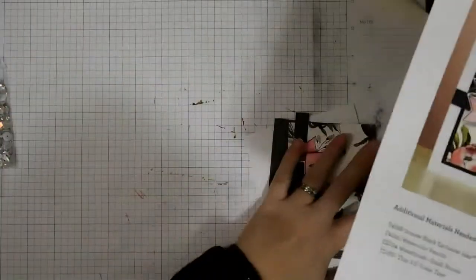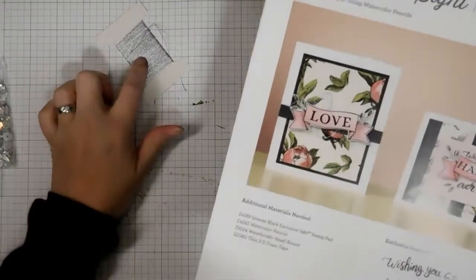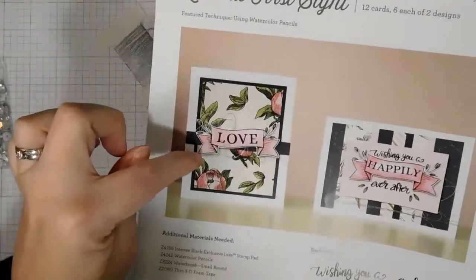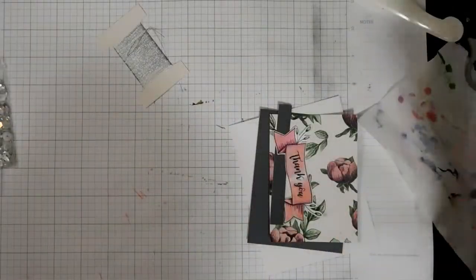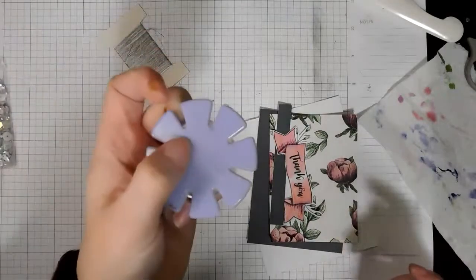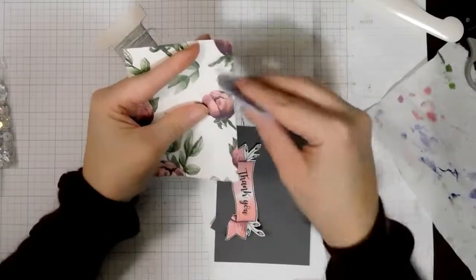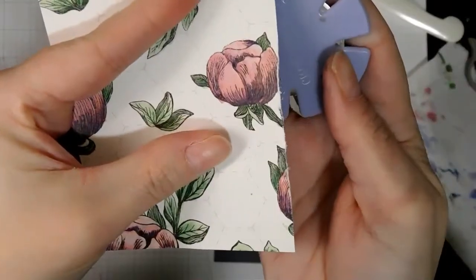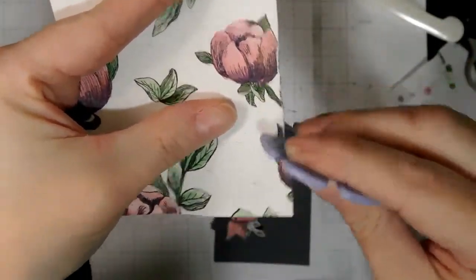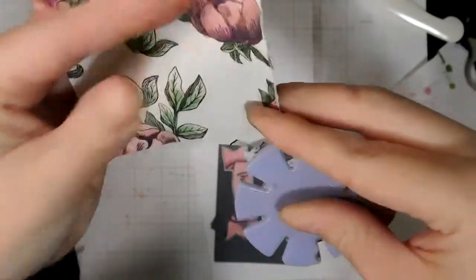Alright, so as you can see, I have all the pieces for this one, other than I need to take this off of there. Honestly, you don't have to use this either if you don't want to. I can just plop the pieces down just like it shows. Or, you know me, I'm going to do some edge distressing. So this one's going to be pretty easy. I'm just going to go around this piece here. And as you can see, it just roughs up the very edge and adds just a little bit of dimension.